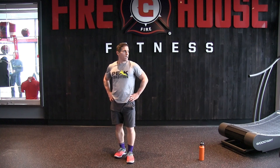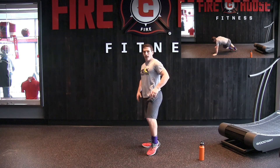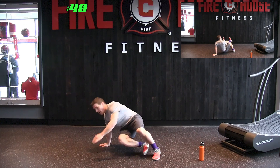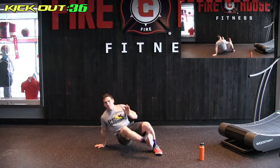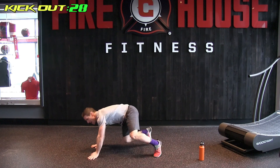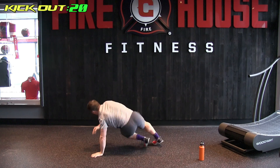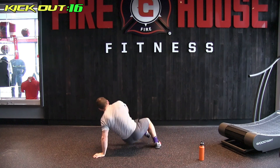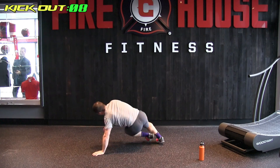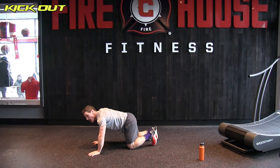One round down! Back to the kick-outs. Don't know why I put that exercise in there — that was brutal. We're up in 10 seconds. And we're up. It feels good to get a nice tough workout in. I haven't done one with this high intensity in a while. And good job.